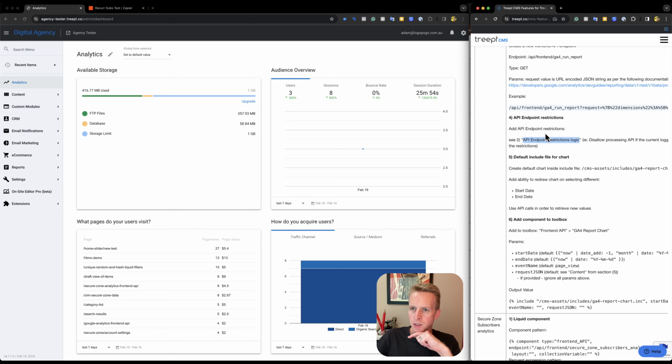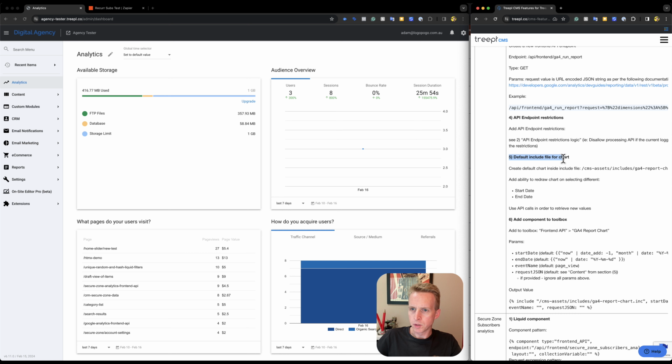But essentially it allows you to set up admin user roles to not allow access to the endpoint, or you have to actually enable the endpoint to work before it can be used anyway. So that's just a section to turn the API endpoint on, basically, for this one and some others that we'll talk about here as well.